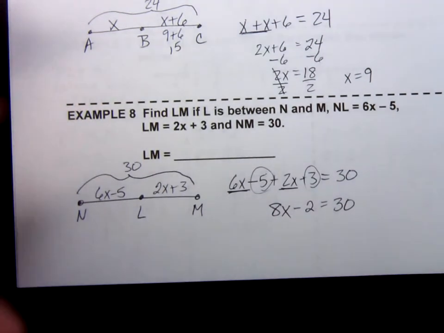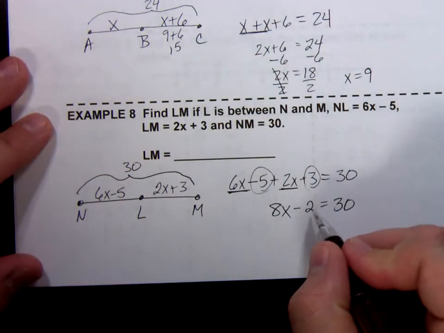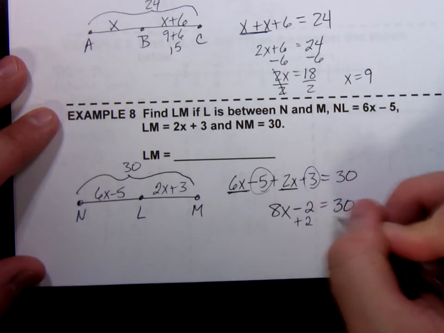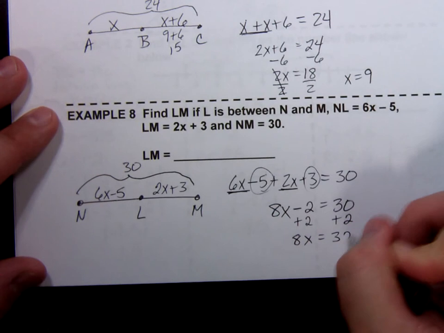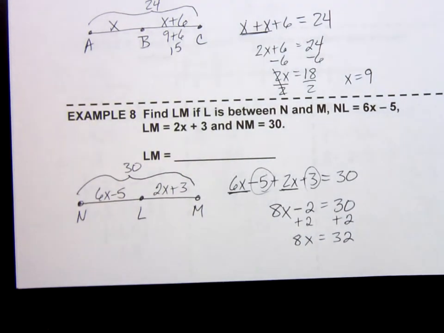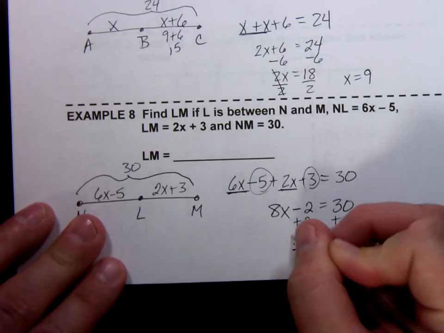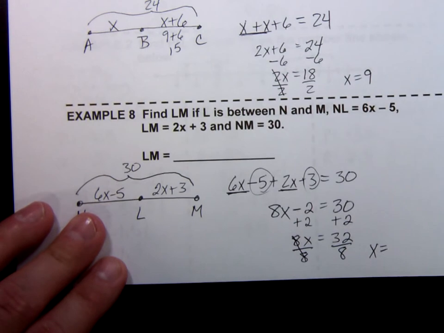So both sides are simplified. The x is already only on one side, so we just need to get x by itself. Got to get rid of the constant first. It's being subtracted from x, so we'll do the opposite and we'll add it. Doing the opposite operation with the same number is what gets rid of it. And then x is being multiplied by 8, so to get rid of that 8, I'm going to divide by 8, the opposite of multiplication. And 32 divided by 8 is 4.